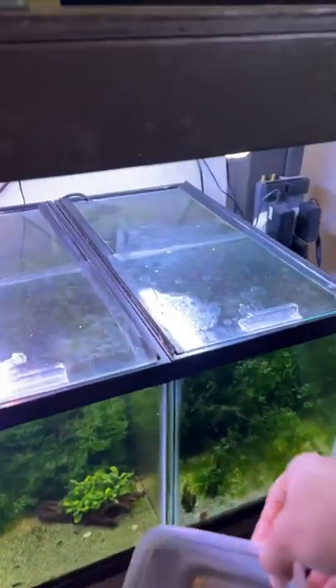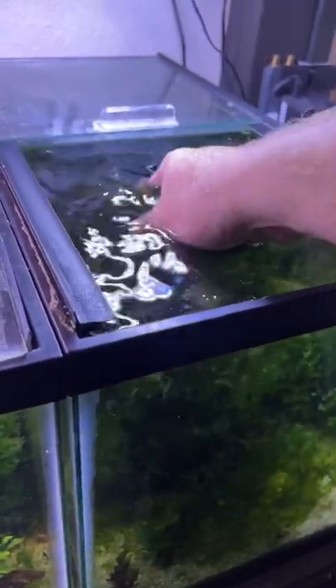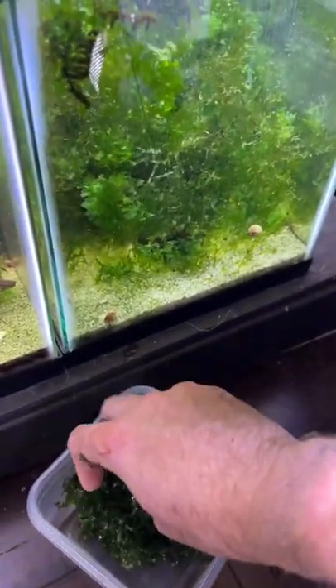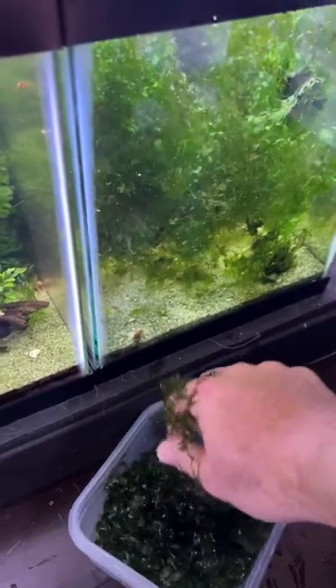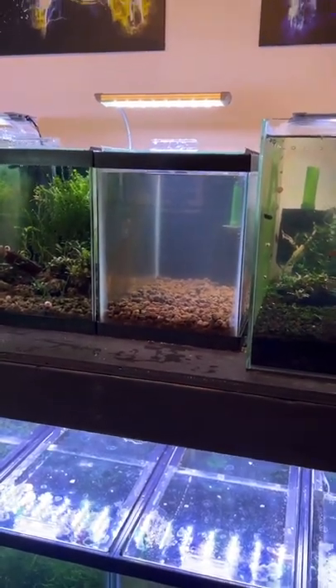This is a pretty easy process. I'm just going to go into this gigantic mound of subwasser tang — stick my hands in here. Just kidding, there's a shrimp tank, don't do that with dirty hands. I'm going to pull out a whole bunch and put it down in the breeding tank. I'm going to keep pulling because I want a nice thick layer so the eggs can go down in the soil and the fry have a lot of protection. I'll try and clear out most of the snails.